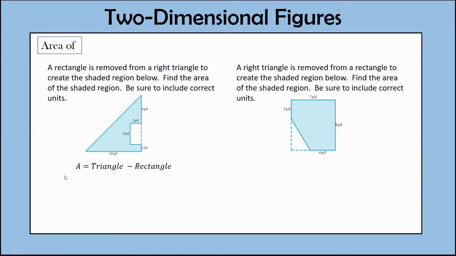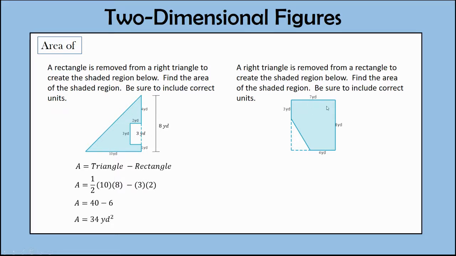Take that piece out. Okay, as you look at this, remember that the opposite sides in a rectangle are the same length. So if this is 3 yards, this dashed line is 3 yards. And what that means then is this total height here for the triangle is 8 yards, 4 plus 3 plus 1. So the triangle has a height of 8 and a base of 10. And you know the rectangle is 2 by 3. Okay, so the triangle we find by going 1/2 base times height, minus the area of the rectangle, 3 times 2. It's going to be 40 minus 6, which is 34 yards squared.